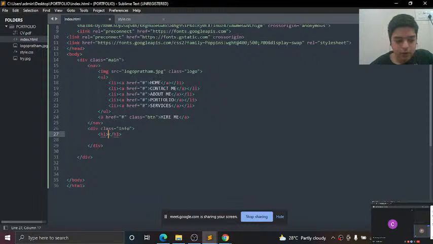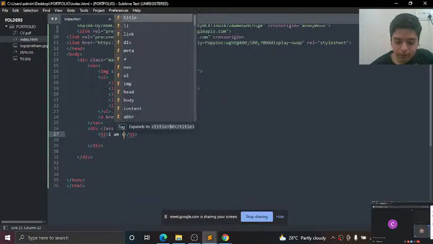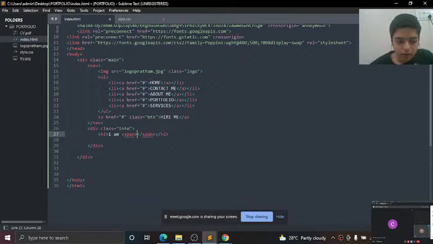Inside h1 we will write I am, by opening a span tag. Inside span we will write Pratham Keval Ramani.